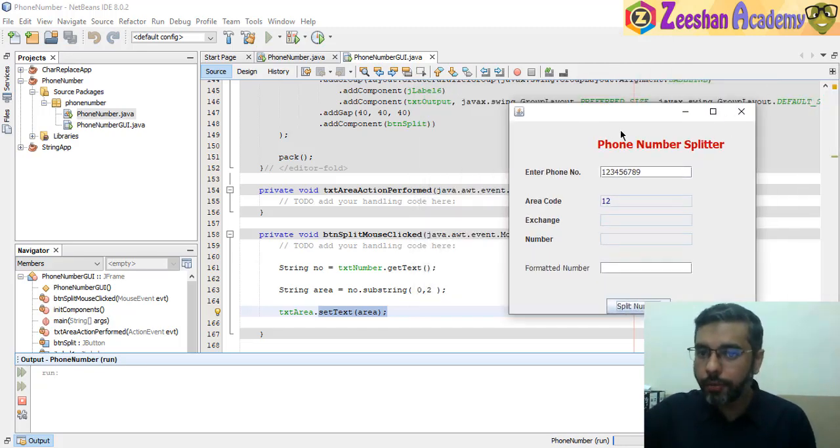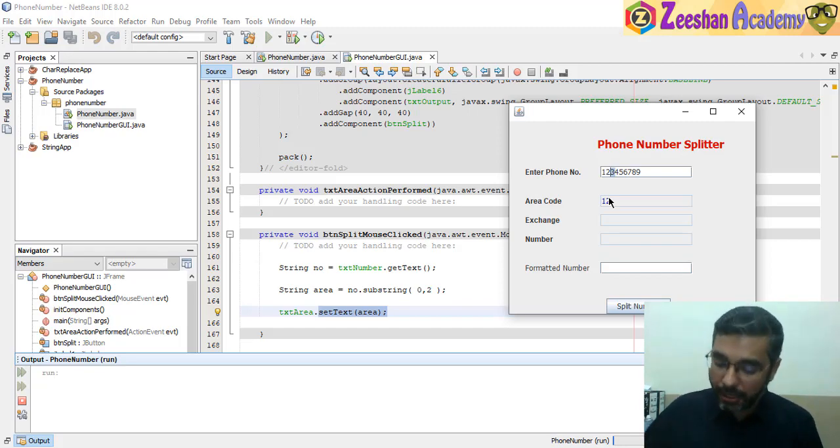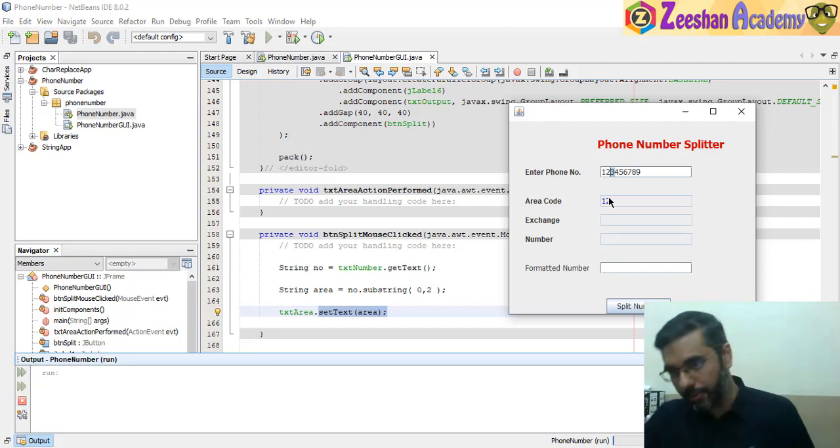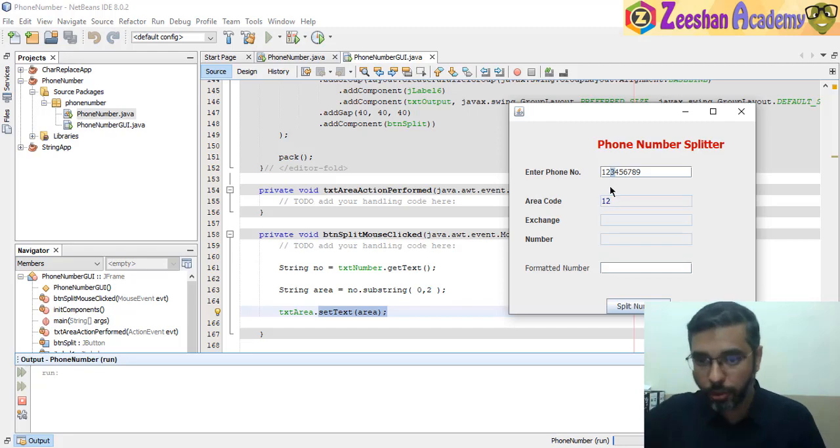I should have also got 3, because 0 means this is 0, this is 1, this is 2. I should have got 2 because I specified 2 here. But I didn't get the second index because remember, the ending number is explicit. Explicit means that it is actually not counted. It is considered as a less than value. So it is less than the second index, not the second index itself. It's not equal to, right? So hope you understand that.